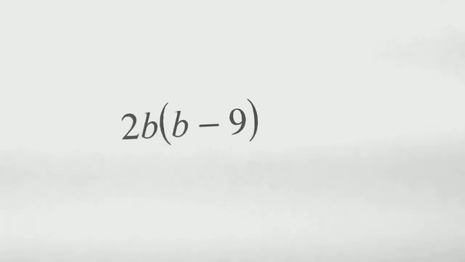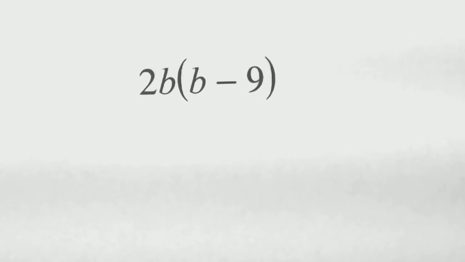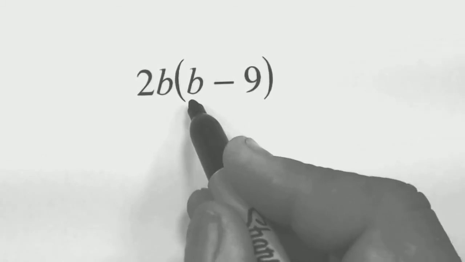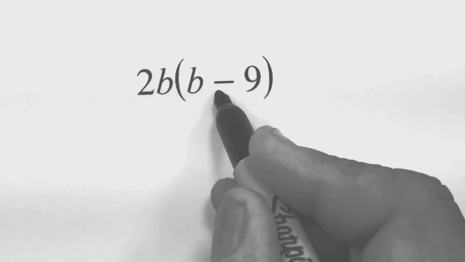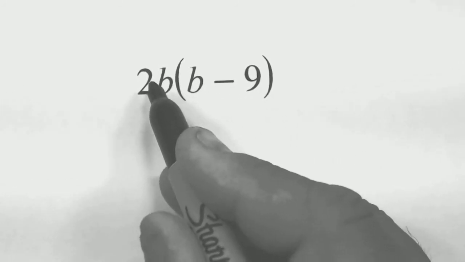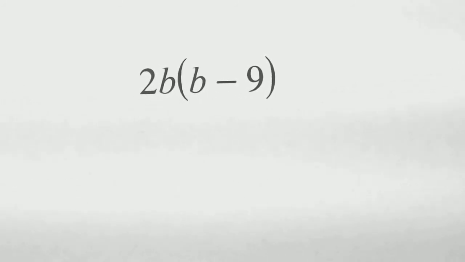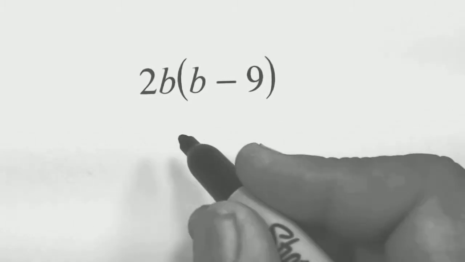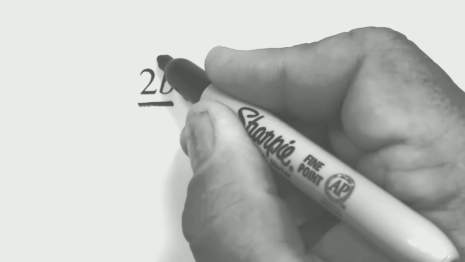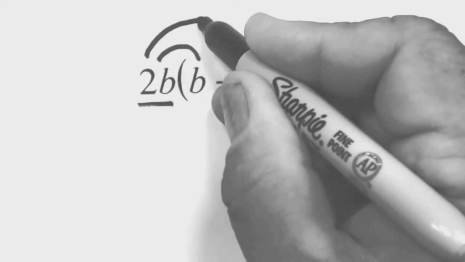Okay, a couple more examples to look at here. Let's see, we've got 2b in front of the parens where we have b minus 9 inside, so at least we've got what we're multiplying back out in front again, although we saw it works perfectly well from the back end. The 2b is what we're distributing in, so again, hit everybody inside.